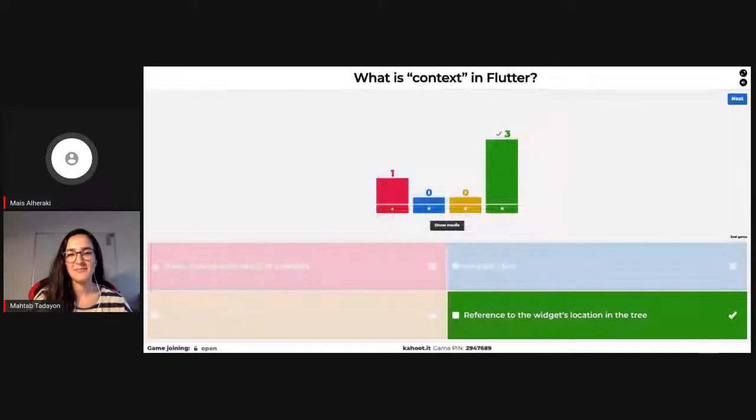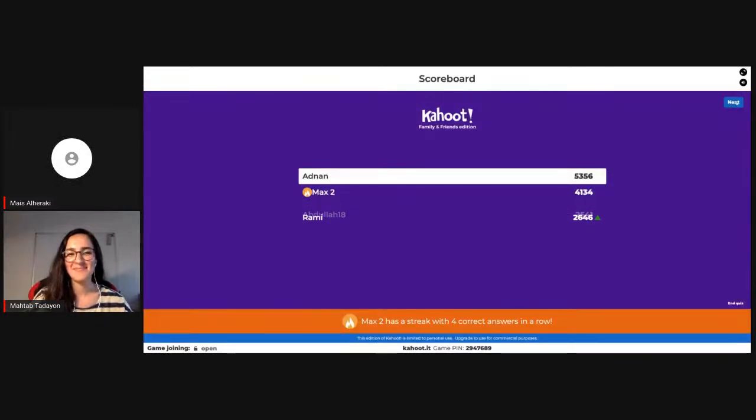Great, 3 know the answer. Good job. A context is always a reference to the widget's place in a tree, and every widget has only one context.